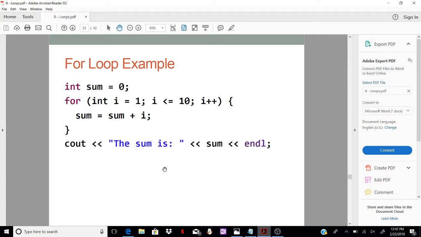Yes. So sum becomes sum plus i. 3 plus 3 is 6. That ends the for loop. We go to the update action. The update action just increments i by 1, so i becomes 4. Go to the Boolean expression check. 6 plus 4 is 10.